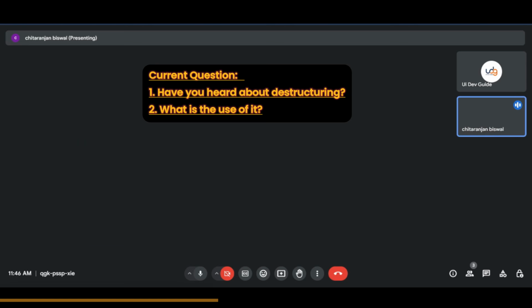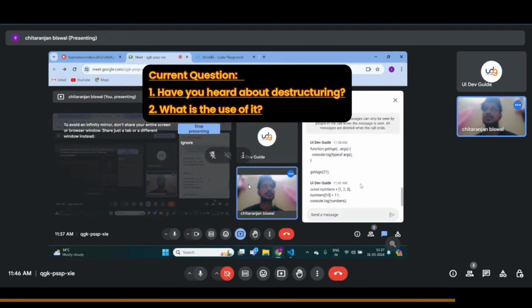Also, we can form a new object using existing object properties, and you can also add to the new object by comma. Basically, the spread operator. Okay, anything else? Destructuring. Okay, that's fine, I think.